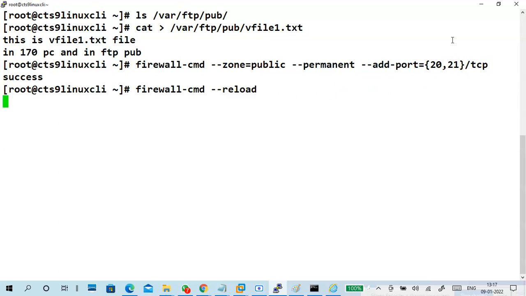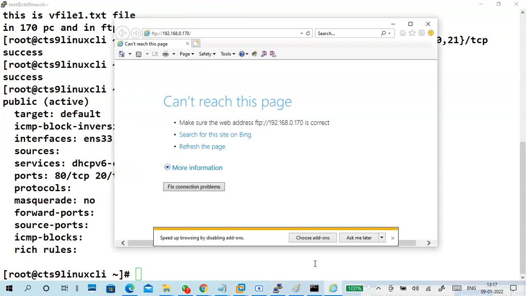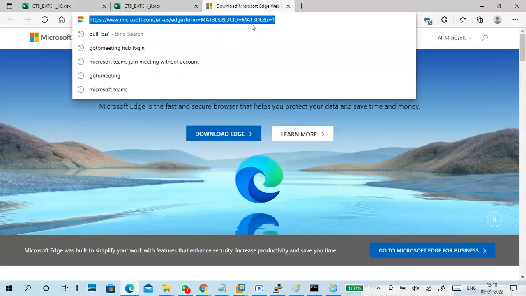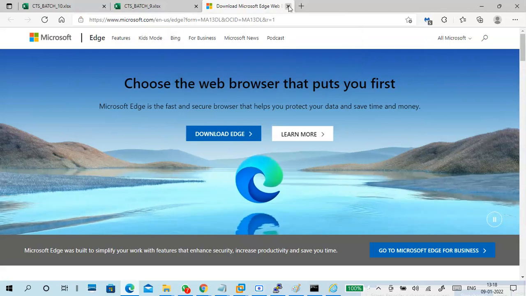Reload. List --all. So port numbers are added, but we have to check it once again. Reload. Explorer is disabled actually, so we have to use this one or that one. Cancel. Close.